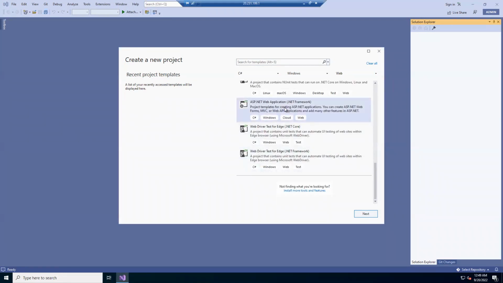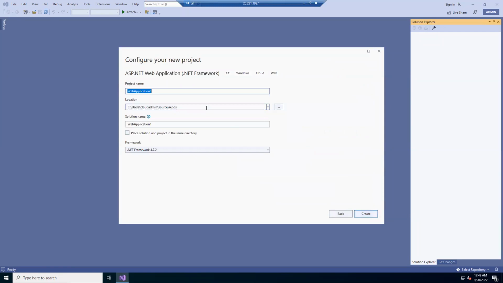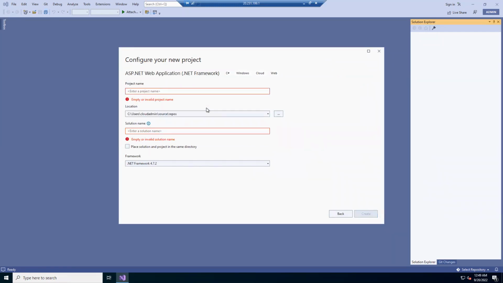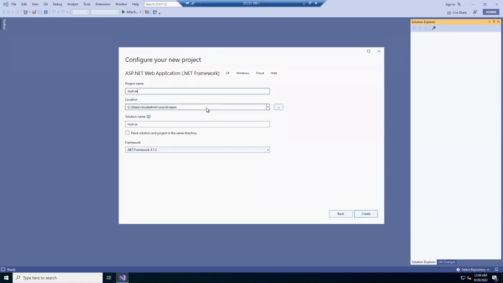This is the one. This project template will create an ASP.NET application. You can create web forms and use it. Next. Name it my TCS project one. Now this is the C Sharp Windows Cloud Web. Create it.